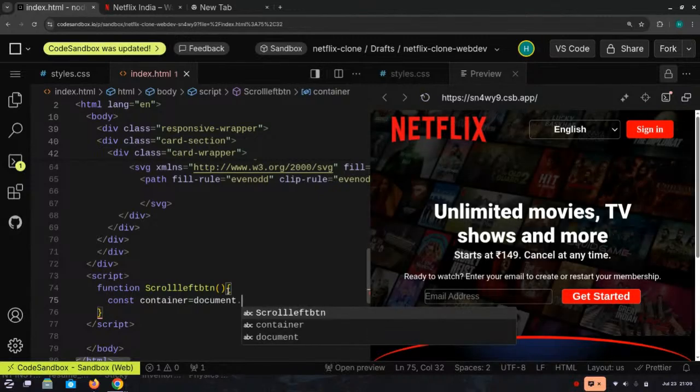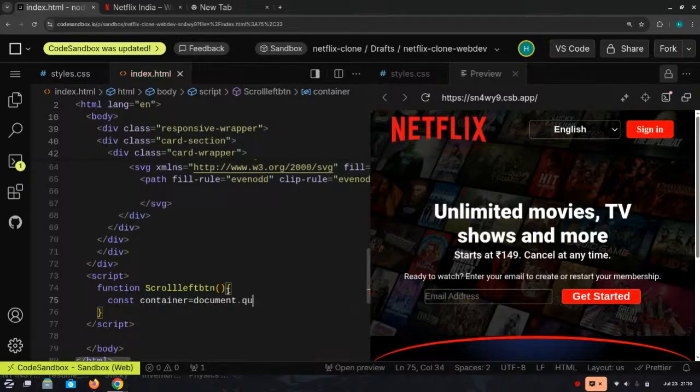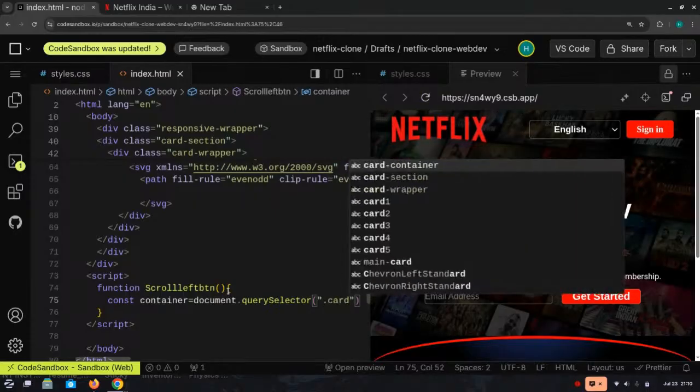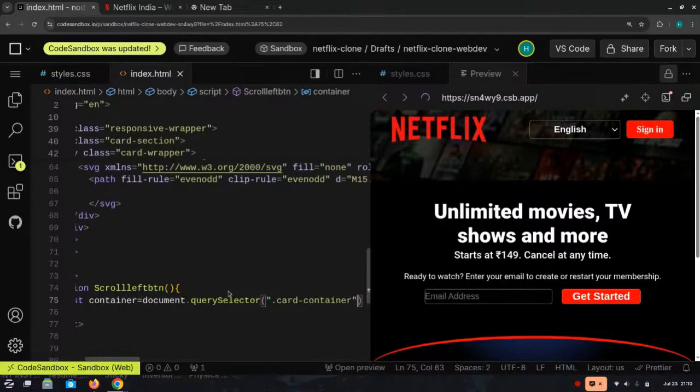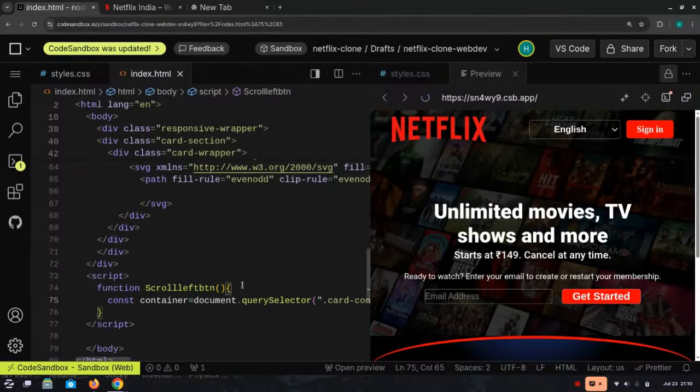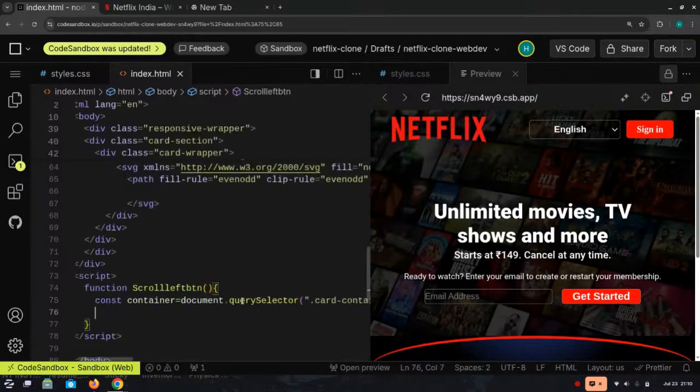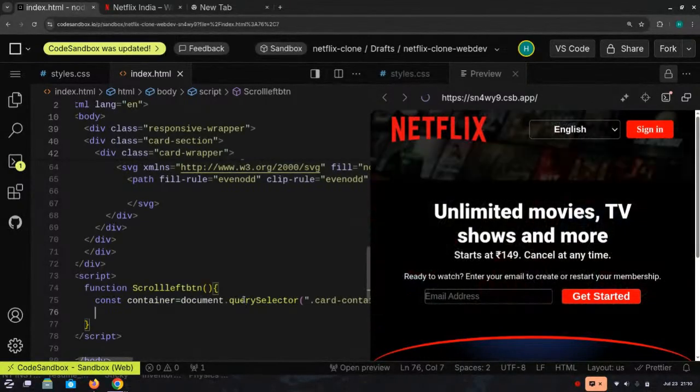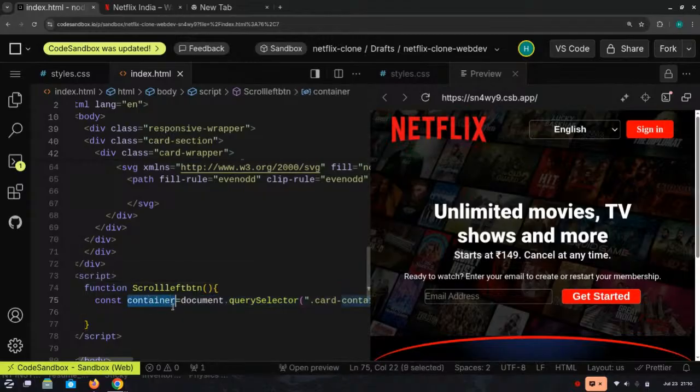So I'm just going to write query selector, and inside the brackets I'm going to mention the dot, because it's a div, the dot card container. I have just brought my dot card container and stored it inside a container variable. Fine, guys, container is the name of the thing which I'm storing in.